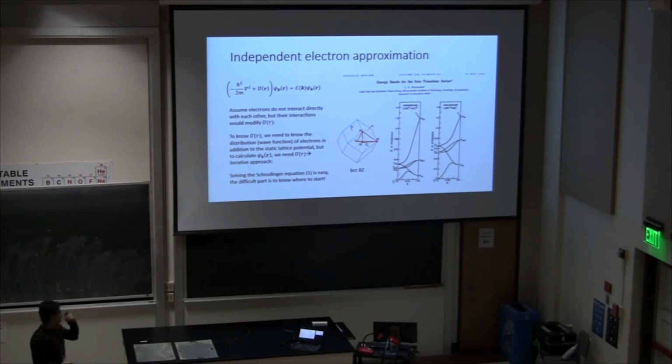But even if ARPES is not available, you can see that, for example, the curvature of these bands are different from each other, right? So wherever you put your Fermi level, the curvature of the bands are different. When the curvatures are different, that means that the band velocities are different. Then based on the band velocities, you can calculate, for example, the electron mobility. And then you can measure the resistivity, and that way you can tell whether this material has a higher mobility or lower mobility.